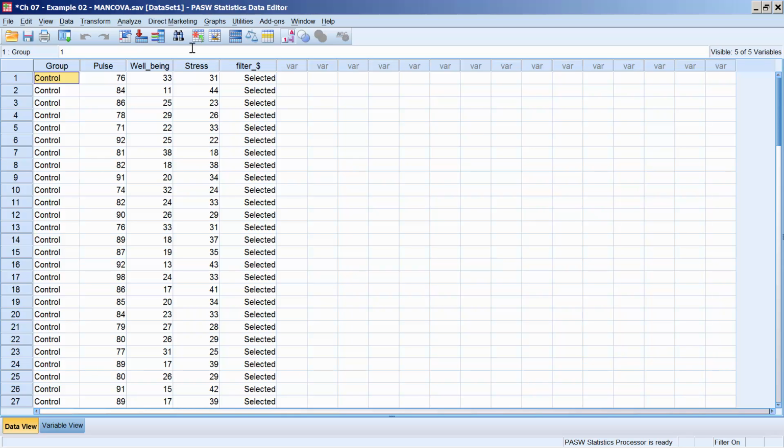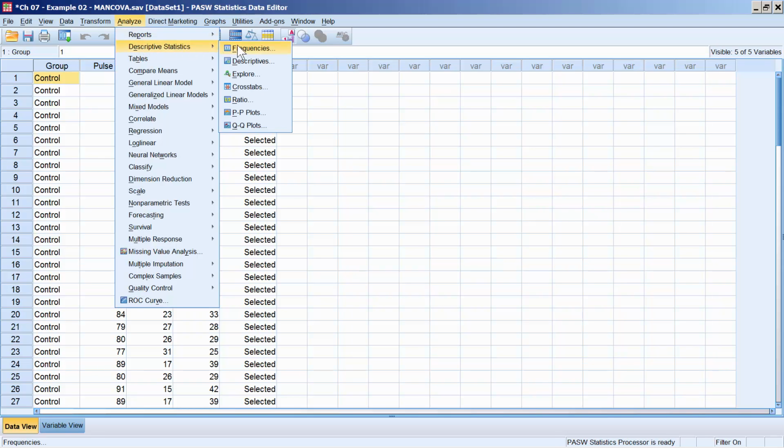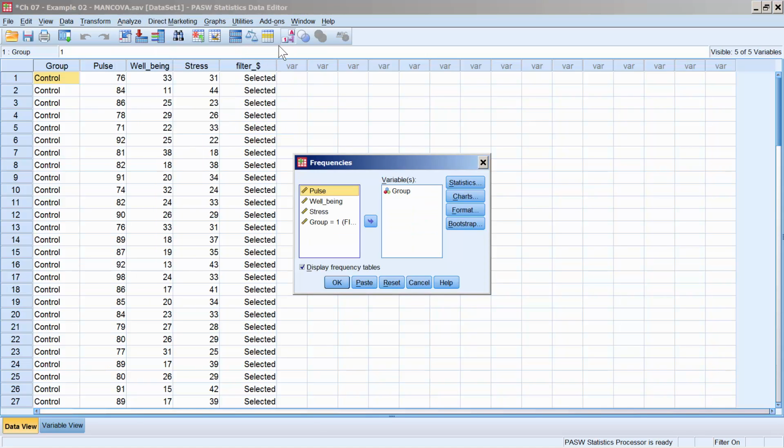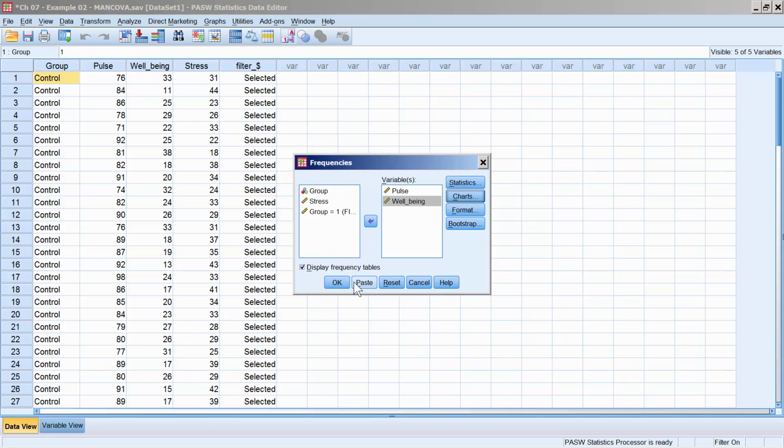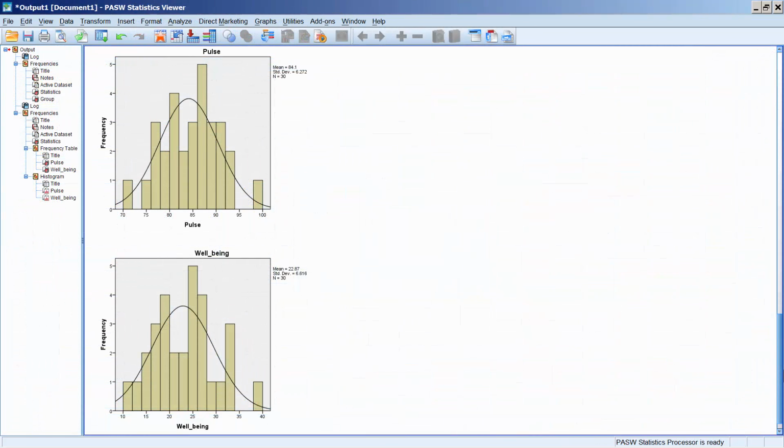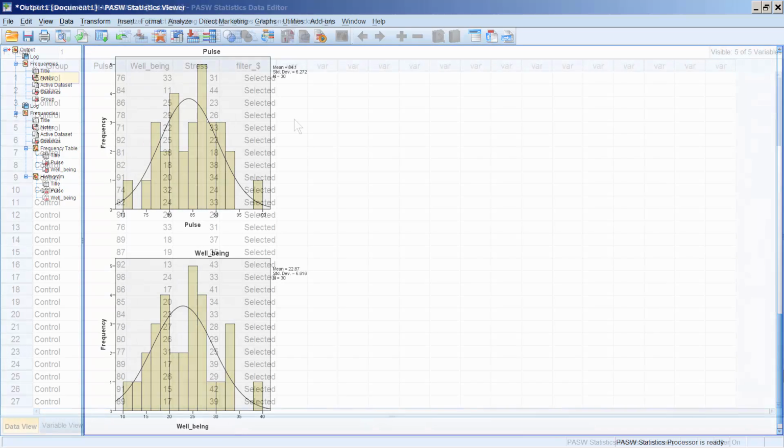Click on Analyze, Descriptive Statistics, Frequencies. Click Reset, move pulse and well-being to Variables, click Charts, and select Histogram with normal curve. Click Continue, click OK, and it'll process. The histograms for pulse and well-being are normal for Group 1.